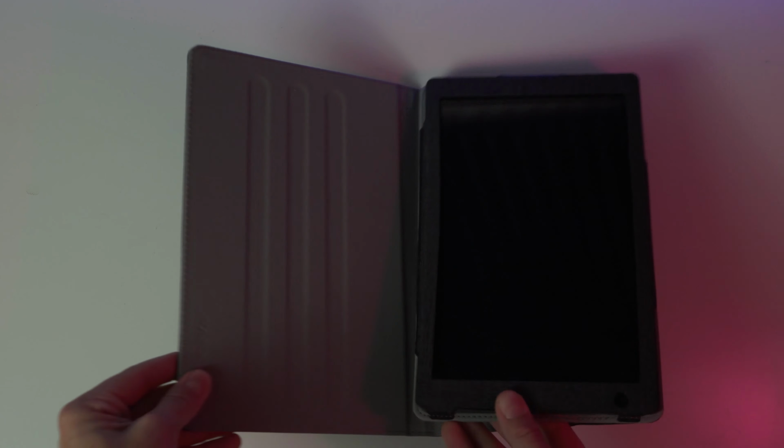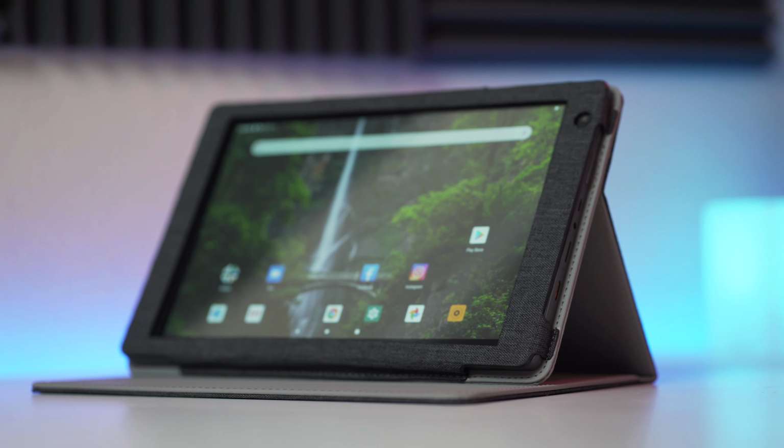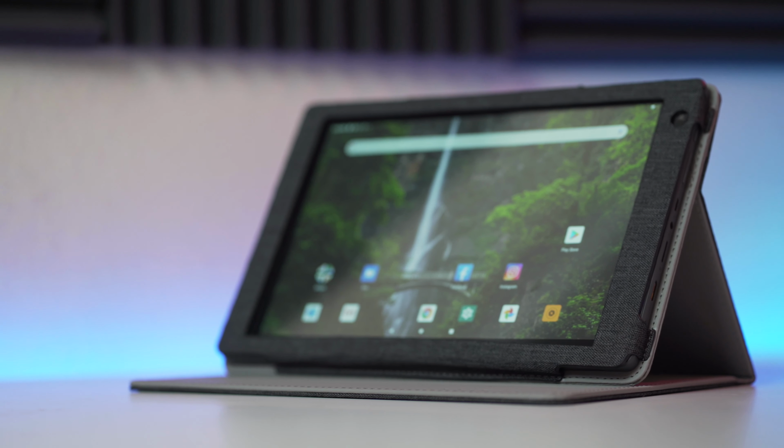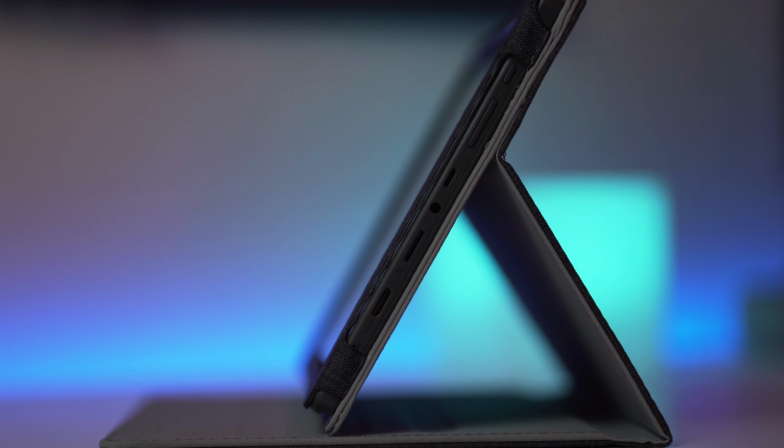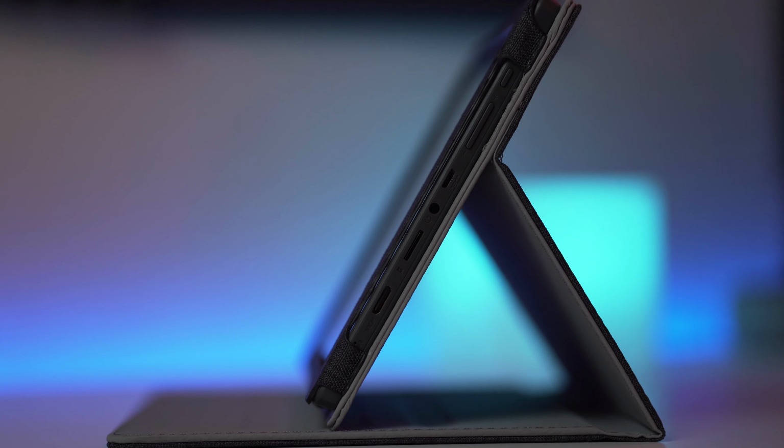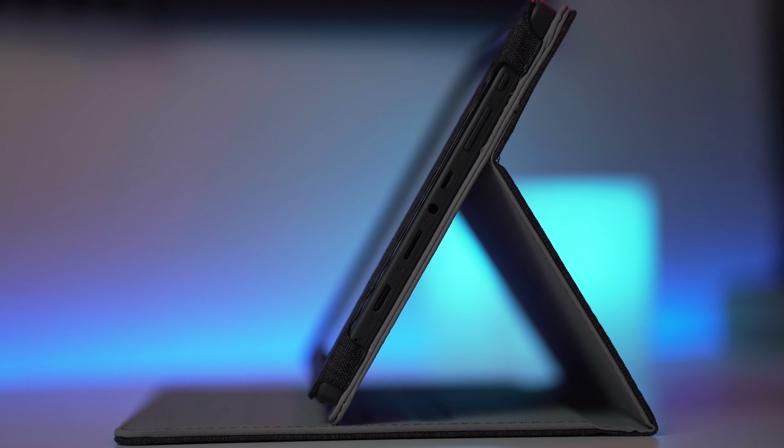So conclusion time, what are my real thoughts on this device? Well, being that it's my first tablet I've reviewed, I actually really do like it. I was going into this with a clear mind. Obviously I've never reviewed a tablet before, so I don't have too much basis for comparison, but it's not like I've never used a tablet before. I've seen them in stores and played around with them, so I kind of know what to expect. And a tablet is just a bigger version of a phone, right? I've played with enough phones to have a starting point. Going into it with that in mind, I was really impressed with this device.